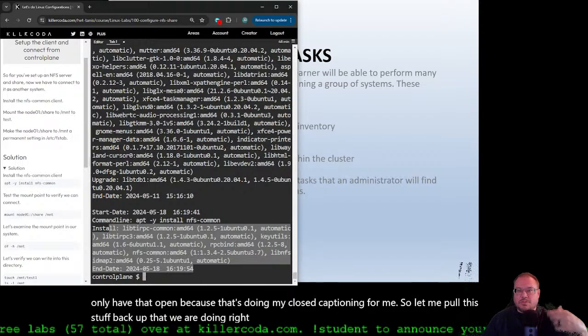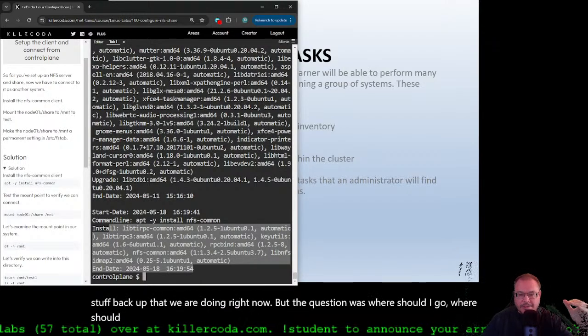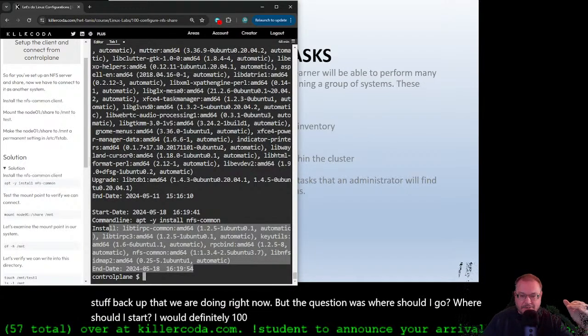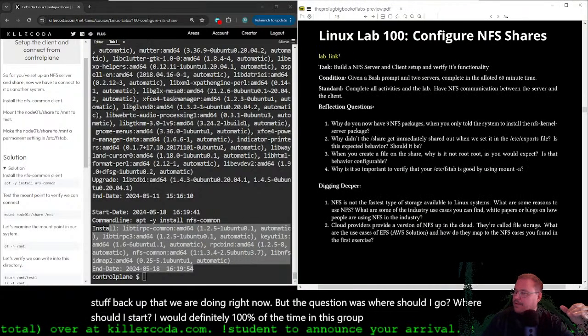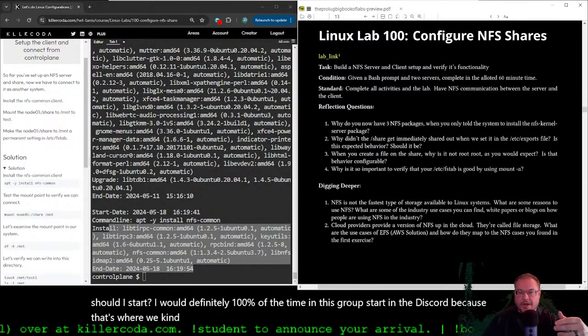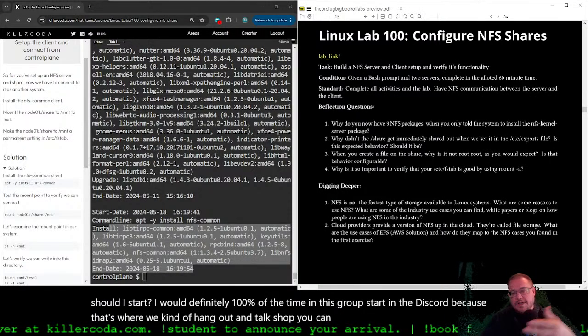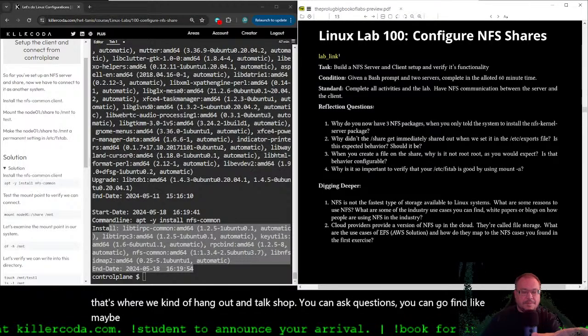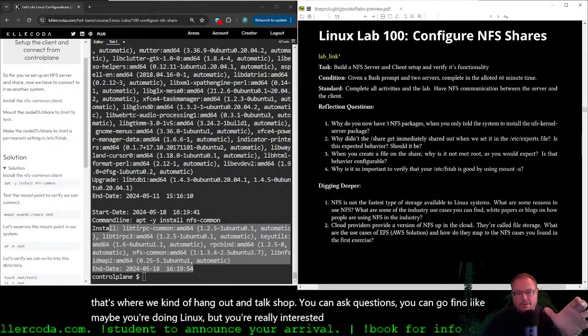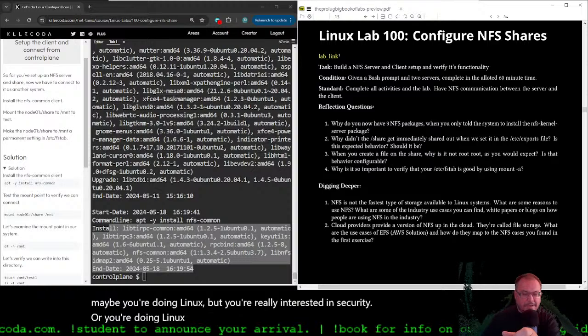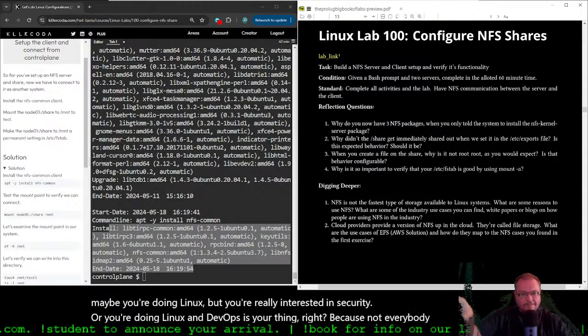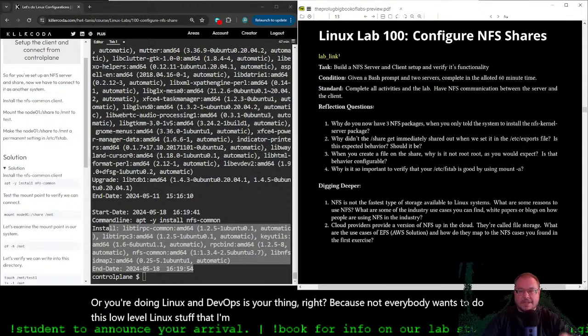But the question was, where should I start? I would definitely 100% of the time in this group start in the Discord, because that's where we kind of hang out and talk shop. You can ask questions. Maybe you're doing Linux, but you're really interested in security, or you're doing Linux and DevOps is your thing, right? Because not everybody wants to do this low-level Linux stuff that I'm showing. Guys, I 100% get that.